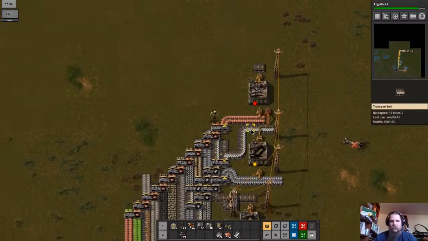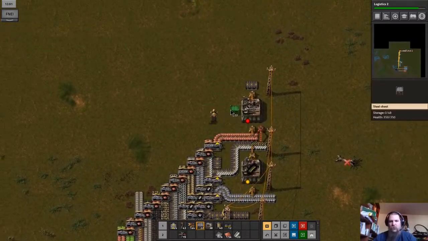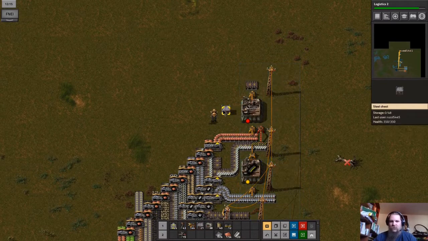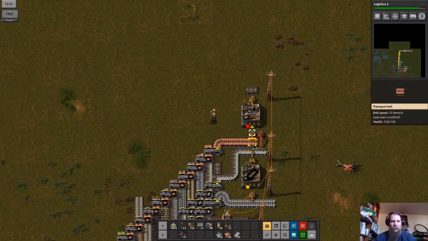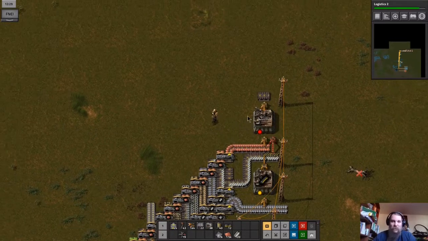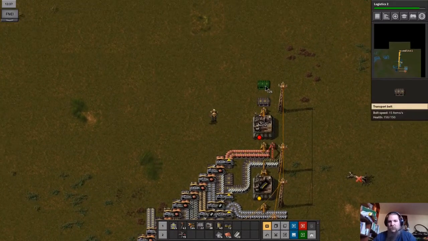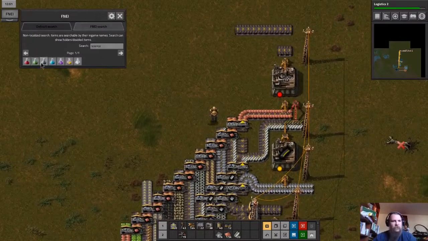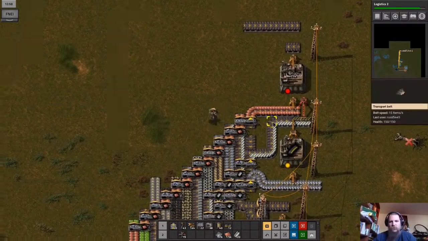Grenades. Now, normally when I was building these, if I had enemies, I'd have a chest like this so that I could be collecting all my different types of armaments. But because I don't have enemies turned on, that is not going to matter. All right, so grenade was coal plus iron.